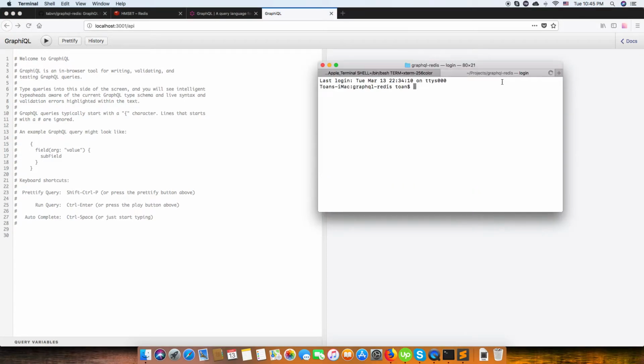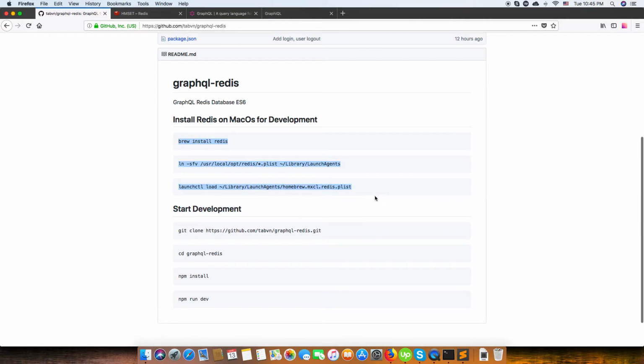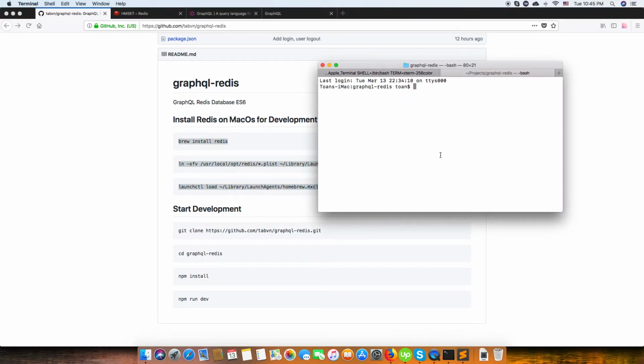Now I'm going to open the Redis CLI. In this tutorial, I'm not going to show you how to install Redis because I already installed the Redis database on my Mac. If you want to install it for your project, please run the install command for Redis on your local development. For now, I'm going to start the Redis CLI and flush all. This means we destroy every key and value in our Redis database. Now everything should be empty.